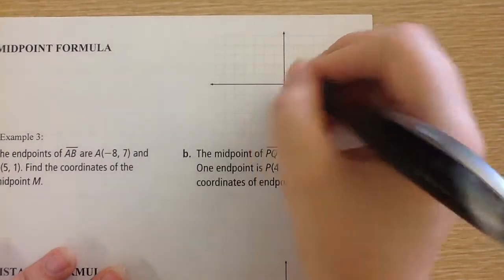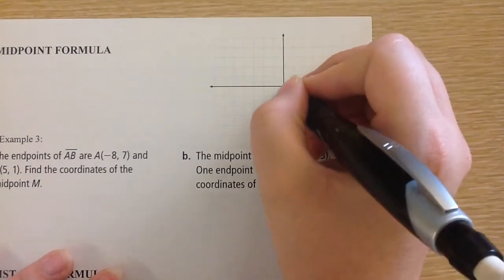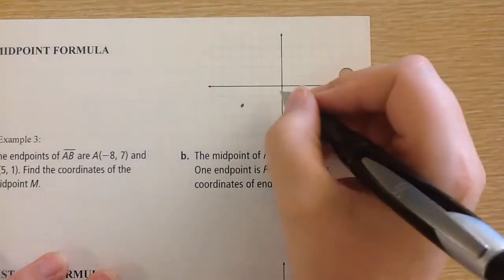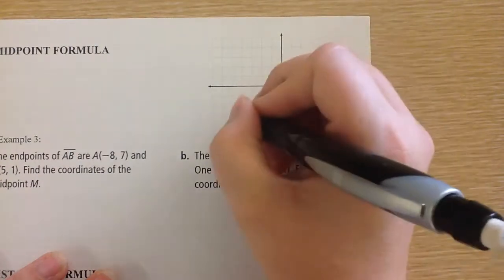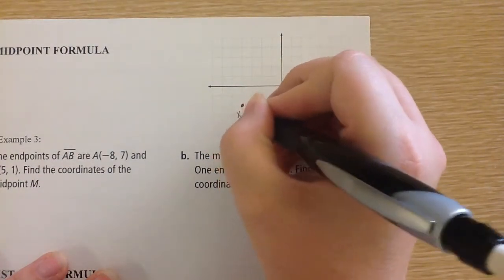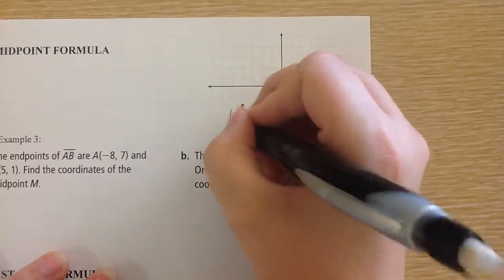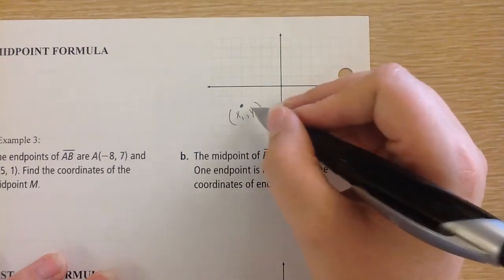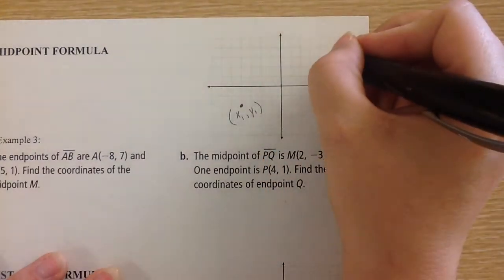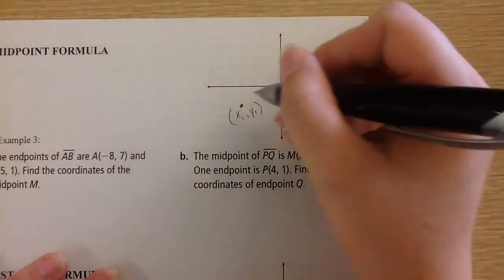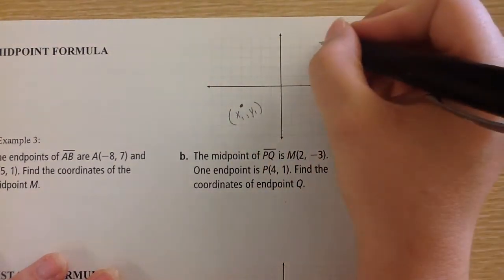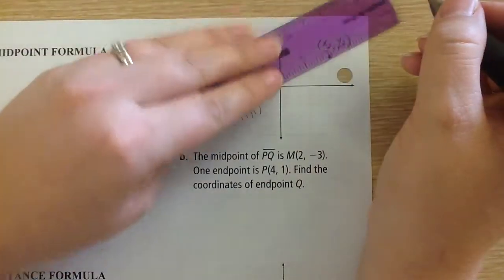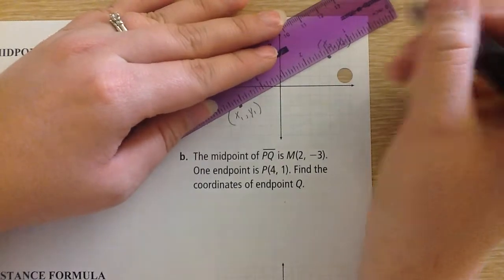What I mean by that, let's do a random point here. Let's use this point down here. Let's say I don't know the scale, so I'm not entirely sure what that point is. So we're just going to call it x1, y1. These are subscripts written down below, in the corner. So this is point x1, this is point y1. Let's put another point over here. Again, I don't know what that ordered pair is because I might not be counting by ones here. So let's call that x2, y2. So I have a segment made out of these 2 points.